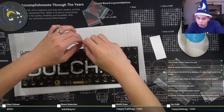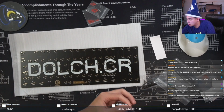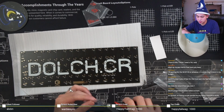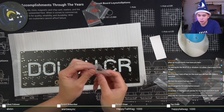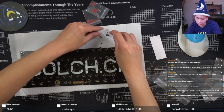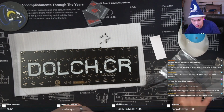Let's see. Ivchi says, I'm excited, I'm lubing purple pandas from my Dactyl Manuform build. Congratulations. Can't remember what purple pandas are. Are they the tactile ones? What way do you pronounce epic? Is it epic or epoch? So I used to pronounce it epoch, but it's actually pronounced epic. Just recently learned that myself.